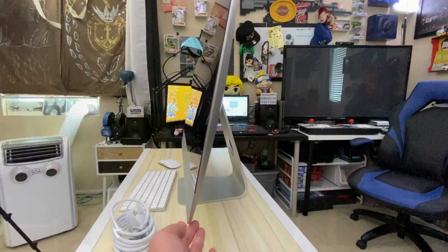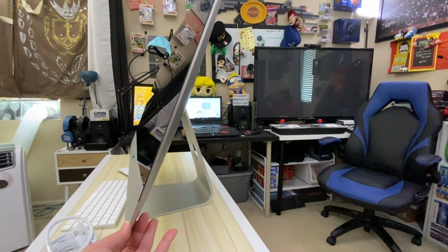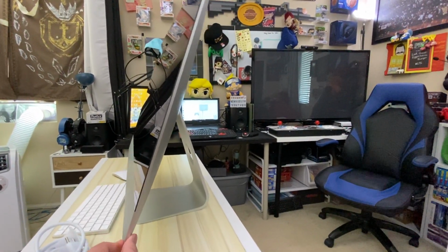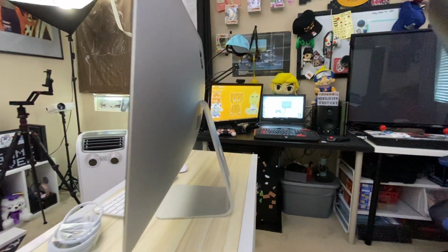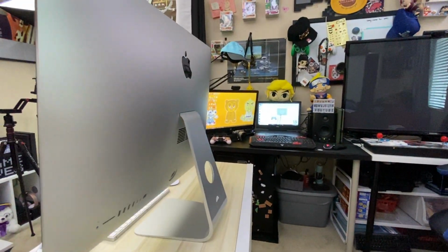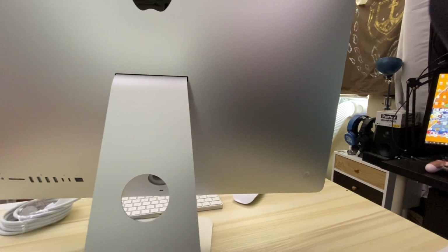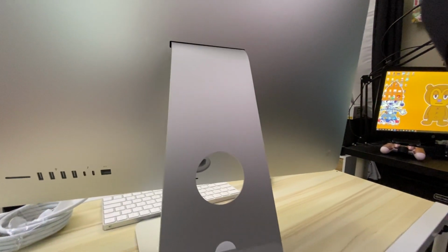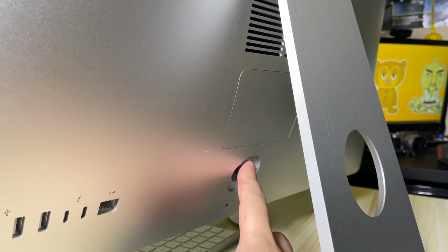So moving on to internal specs, I got the base model 27-inch iMac, but fortunately this is the newer mid-2020 release that came out in the beginning of this month. So this runs a 3.1 GHz 6-core 10th gen Intel Core i5 with turbo boost up to 4.5 GHz. It also has an AMD Radeon Pro 5300 graphics card and the lowly 256GB SSD. Fortunately, I have some external SSDs on hand and they're super affordable now, so that's an easier and more affordable way to upgrade that rather than going on Apple's website where they charge you an arm and a leg for these basic upgrades.